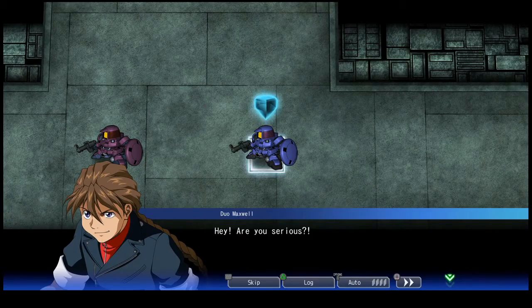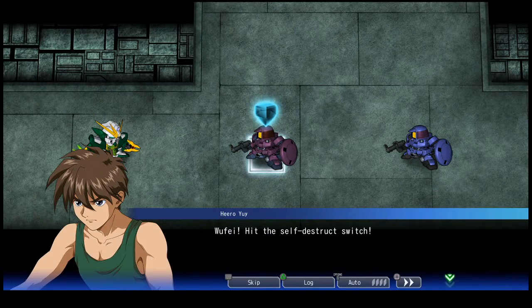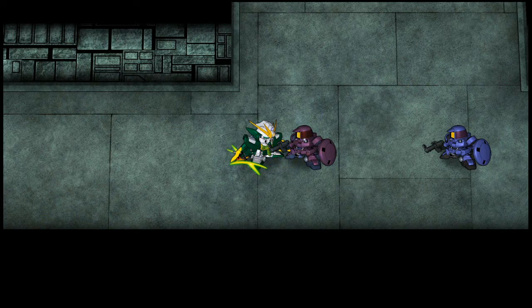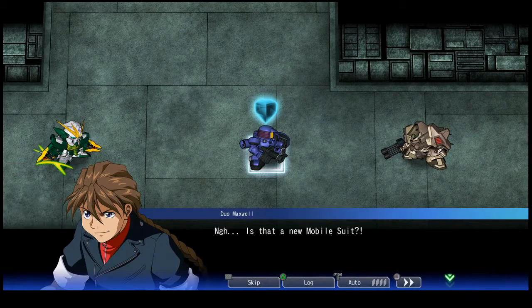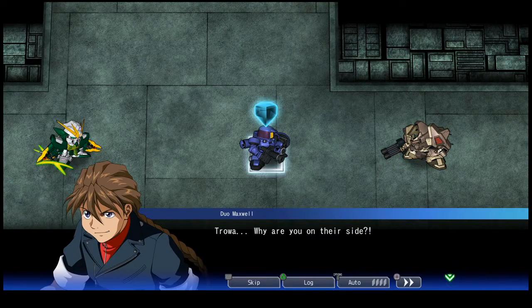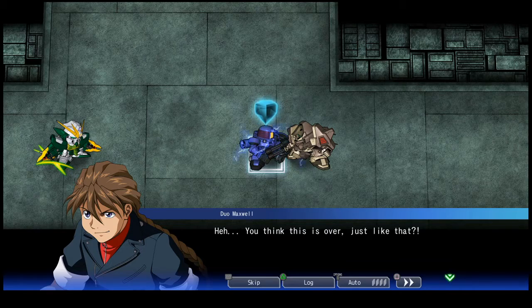Wufei! Hey, are you serious? Doing the right thing, are you? What's your deal, Wufei? I'm asking if you're doing the right thing! Wufei, hit the self-destruct switch! I always wanted to fight you! Hey, kiddo! Is that a new mobile suit? No, it's... I know you! You're Troa! Wrong guy. Not Troa. Troa, why are you on their side? Think this is over? Just like that?